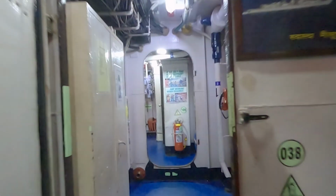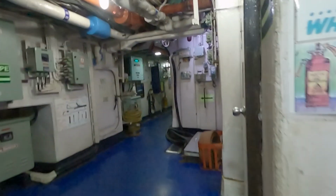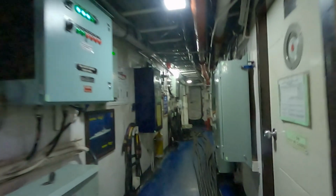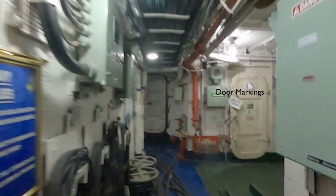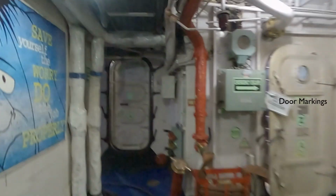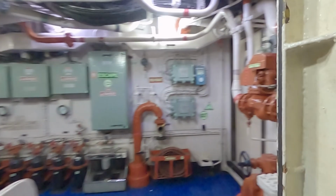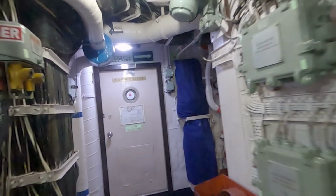You are probably beginning to understand the meaning of the phrase ship shape. Also notice the portable firefighting equipment placed at regular intervals and various escape markings in fluorescent material, which are vital for safe evacuation of the crew during emergencies. Also, do not miss the letters painted on every door and hatch of the ship. These indicate your location within the ship and also highlight the watertight and gas-tight integrity of the compartment in various conditions. All these elements are designed to contribute towards the overall fighting efficiency of a warship.